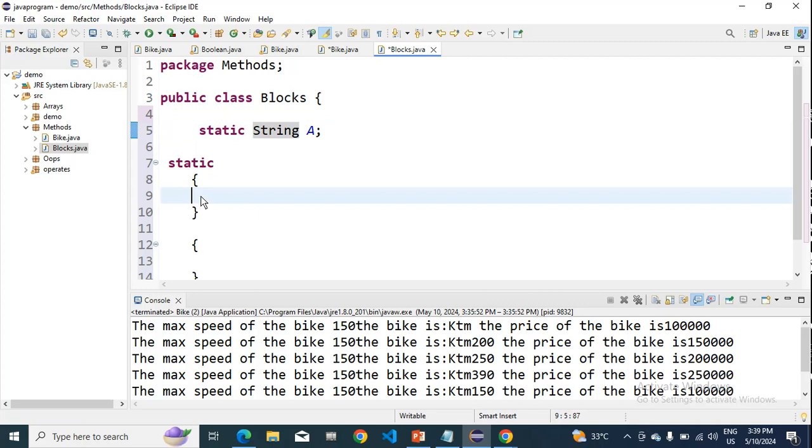Then only you can call it inside. A is equal to static block, and I'll print it.